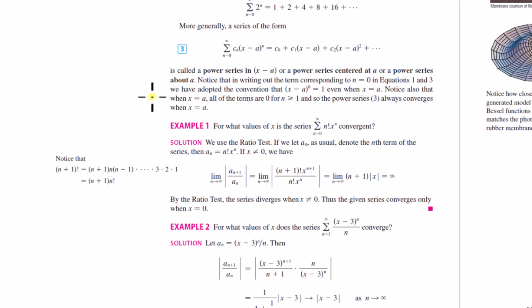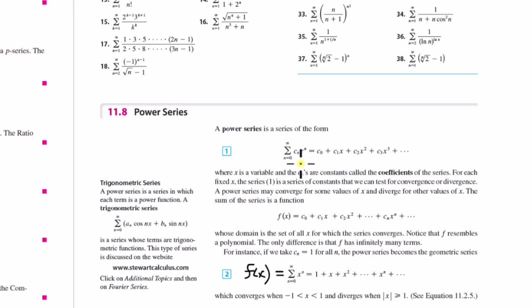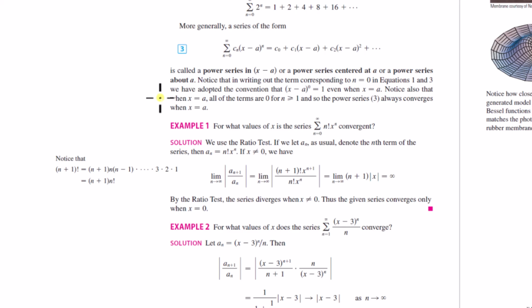So with any power series, and again, if we come back here, just note that even this you can look at as a general power series centered at 0, right? The a is equal to 0 in this case. So any power series that you evaluate at what it's centered about, whether it be 0 or a, is going to converge. Okay, so remember that.